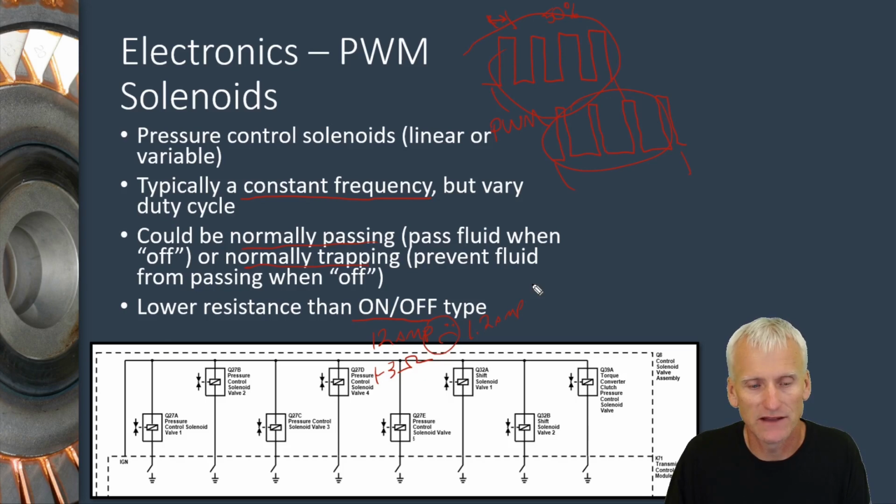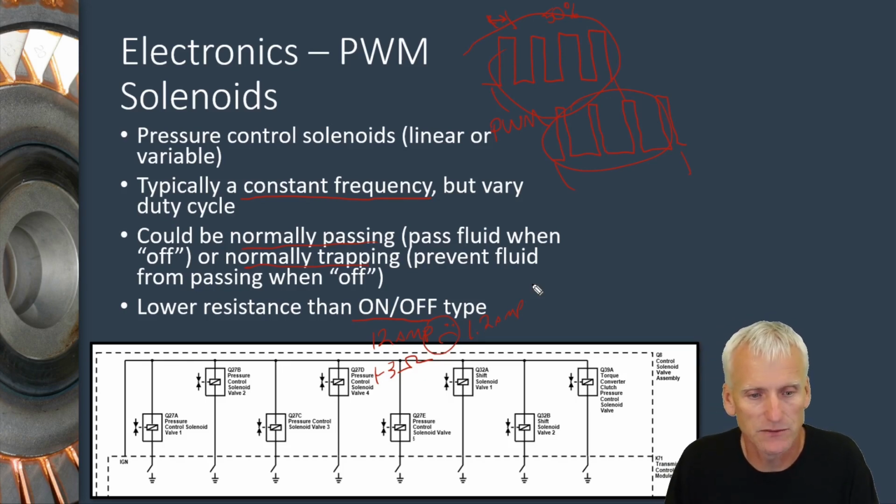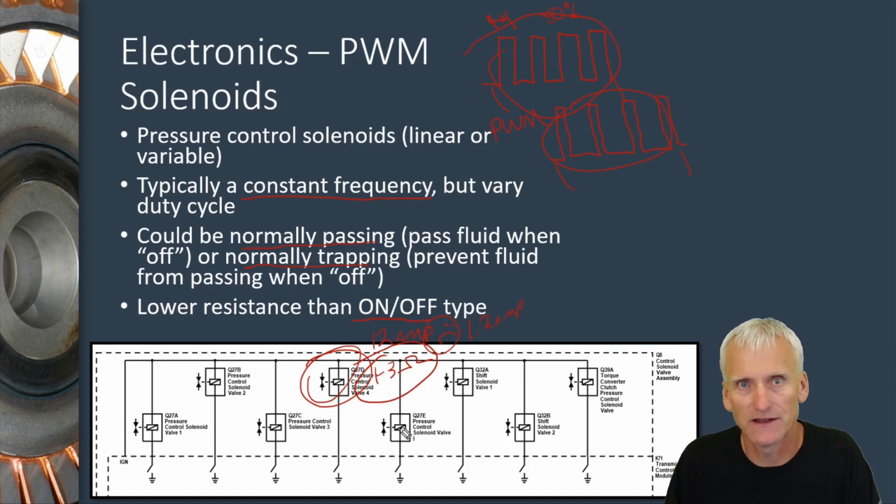So they do that. Pulse width modulation limits the amount of current that can flow through these solenoids. But that's also the reason why they have to have that low resistance, because it's only turned on for a portion of the time. They need to have a low resistance coil to deliver enough current to create a strong enough magnetic field around that solenoid to make it do what it needs to do.